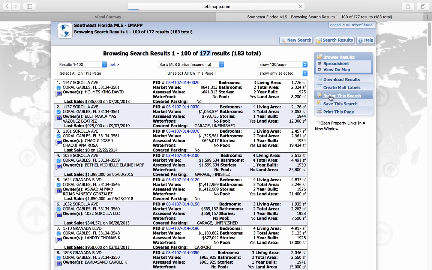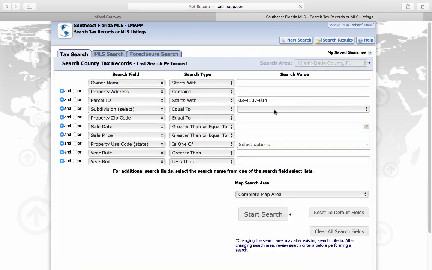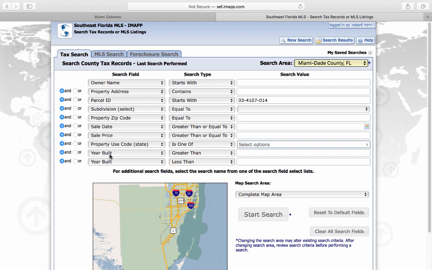Let me go back to refine search. If we wanted to find out the turnover rate in this subdivision, you're going to go to sale date, and it says greater than or equal to, and let's go back to April 9th of 2019.